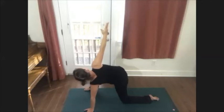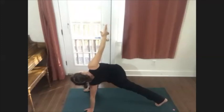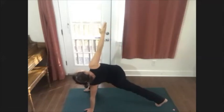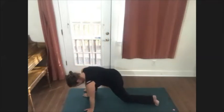Now, you can stay here with the back knee on the floor, or if you want a little bit more, you can tuck that back toe, lift the back knee, pressing front foot deep into the floor. Maybe you gaze forward, maybe you gaze to the ceiling. One more round of breath here. And then exhale, hand to the mat.